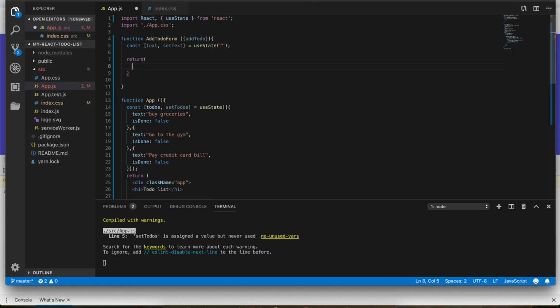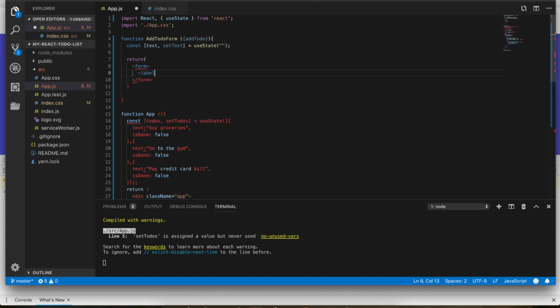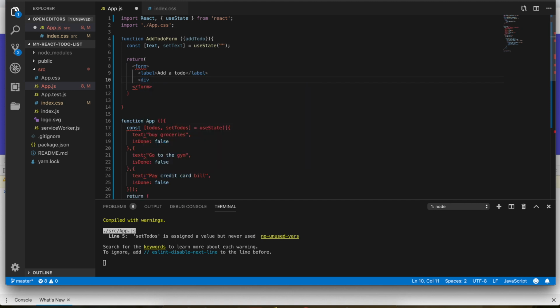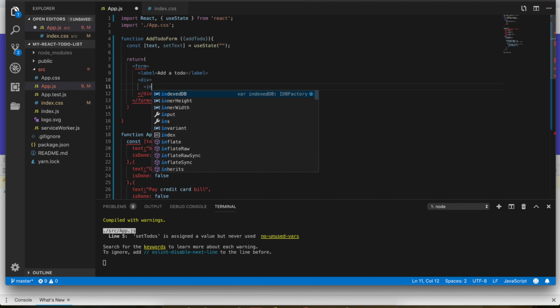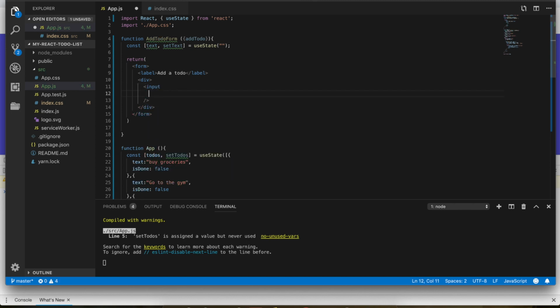Down here I'm going to return my form, and I'm just going to add a label here. Down here I'll have a div which contains my input. Let's just give this a class name, I'll call it todo-input, and a placeholder.